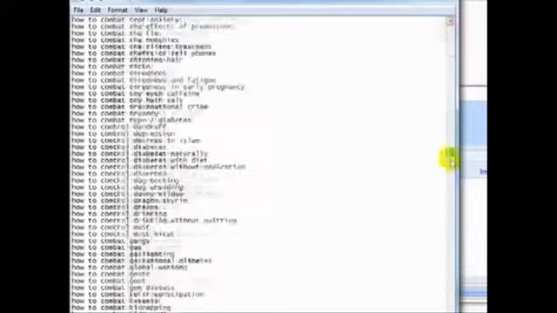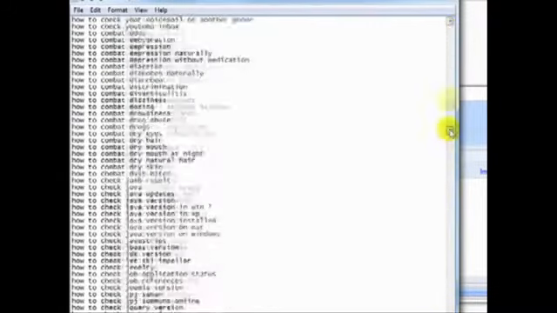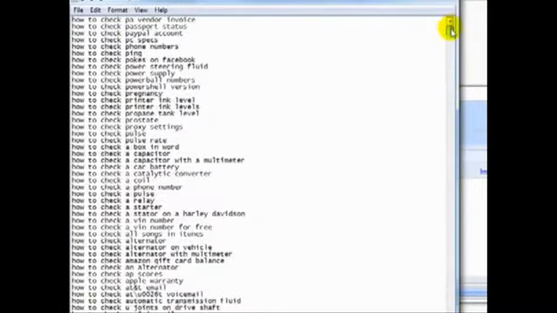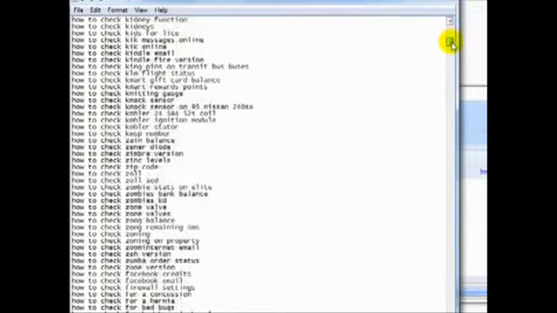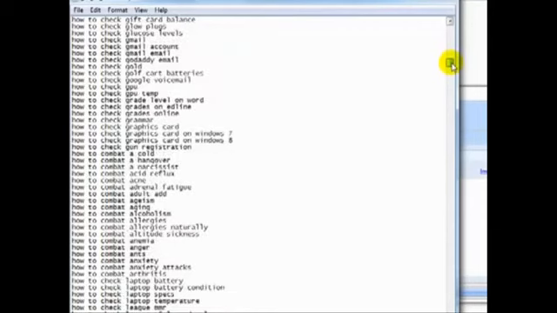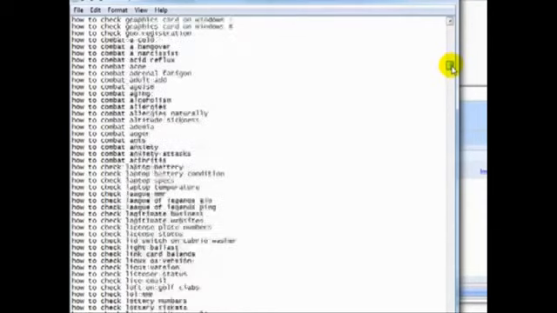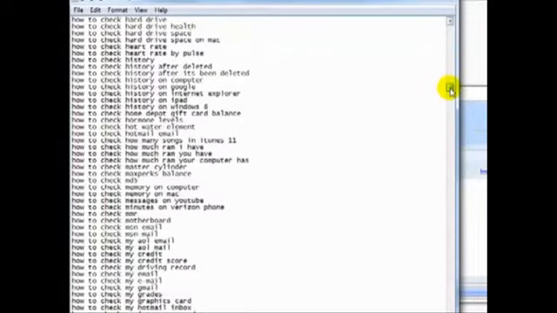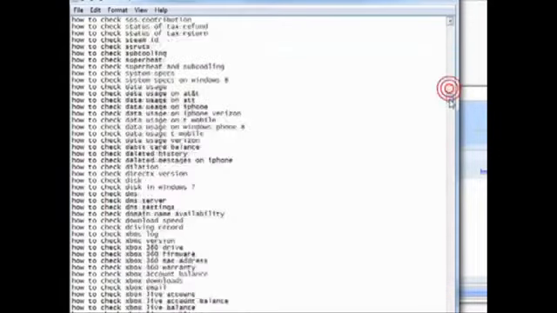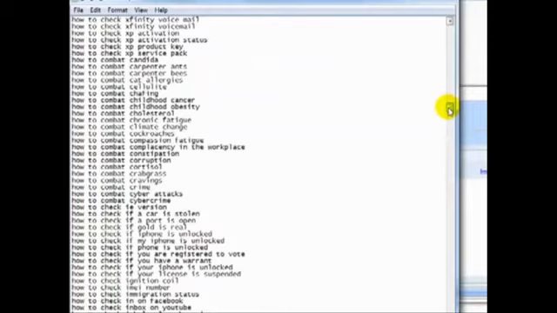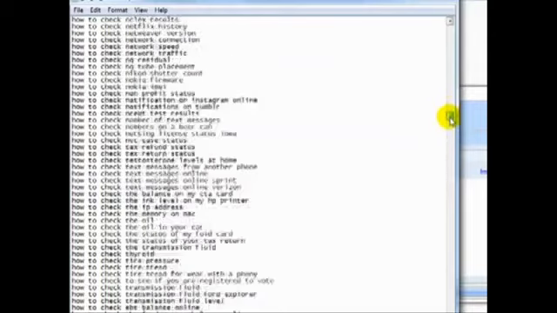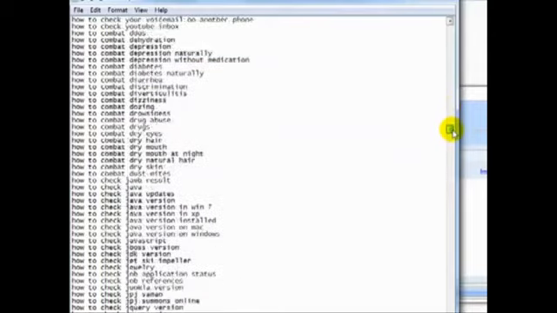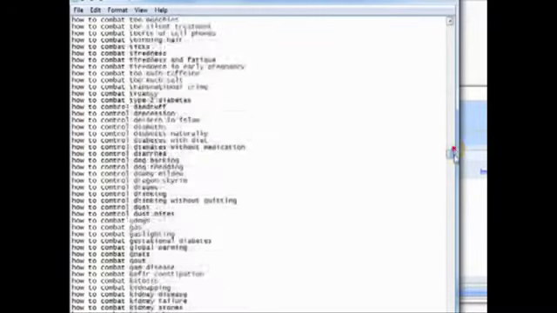We got things like how to check pregnancy, how to check proxy settings, how to check phone number, how to check Apple warranty, how to check Amazon gift card balance, how to check credit score, how to check usage on iPhone. And then moving on to the how to combat, we got how to combat a cold, how to combat a hangover, how to combat acid reflux, how to combat acne, how to combat anxiety, and then we've got how to check as well.